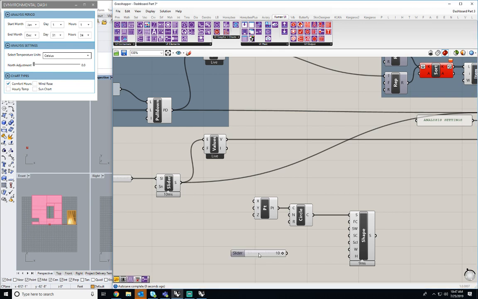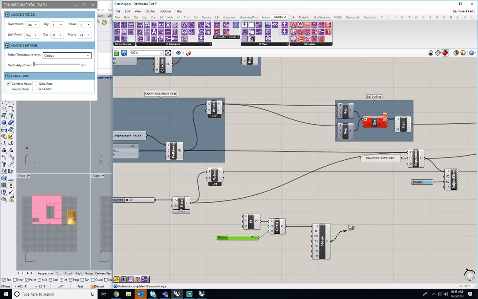We'll have a max of 10 for the radius. Fill color, stroke weight, stroke color, scale, width, and height.